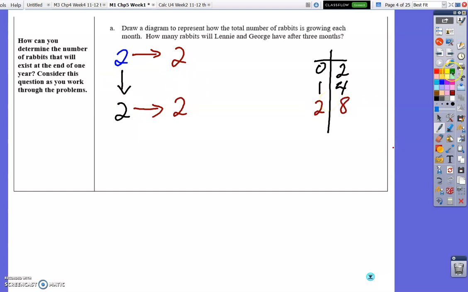And then each pair of rabbits will have 2 more rabbits. So there's going to be 2 coming off this pair, 2 coming off this pair, 2 coming off this pair, 2 coming off this pair. And the color here really helps me know what's going on. This is month 3, and I now have 16 rabbits. 2, 4, 6, 8, 10, 12, 14, 16 rabbits. For me, it's really critical to see the color that's happening here and what's going on. And I've answered this question: after 3 months, there are 16 rabbits.